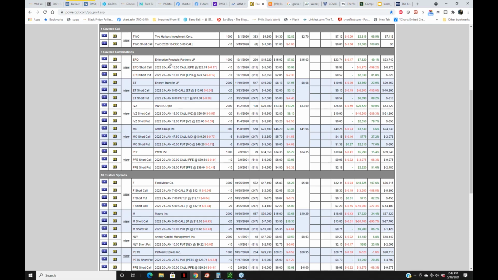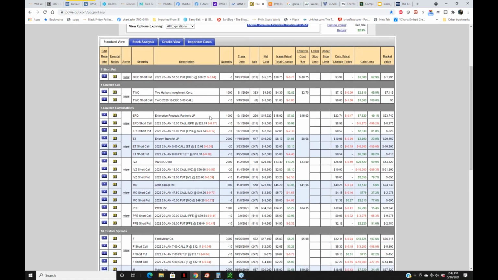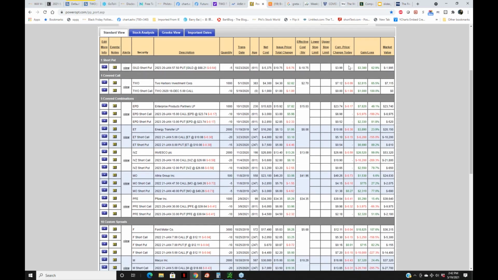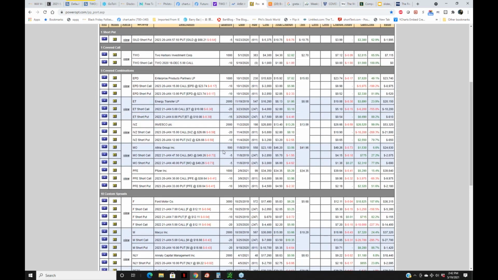Enterprise Products is a similar trade in December of 2020. Oh, and another very important thing. Look when we add these things, okay? We started this portfolio in October 2019. How often do we add things? One month here, 2020. Here's 2019. That was added in 2019. This is added a year later. This is added also in November of 2019.